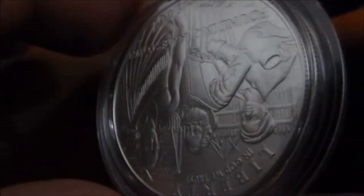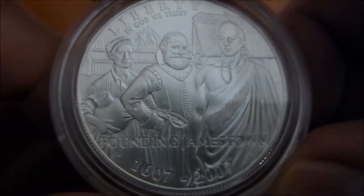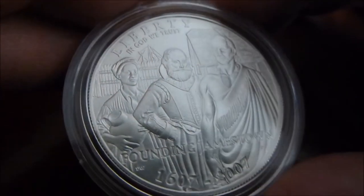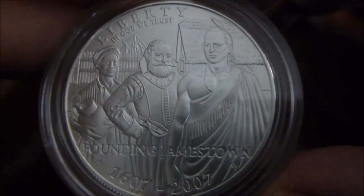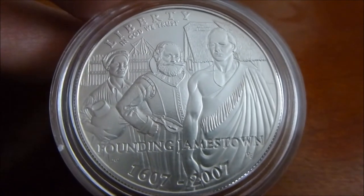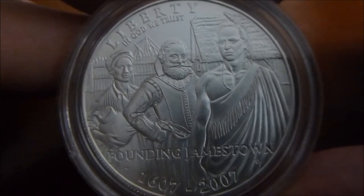I think this was a good buy for me. I'm really happy with it. I don't know if you can find just the cases that these coins go in — if I can find one, I'll purchase it and put that in the case; if not, I'll just keep it like this. I do eventually hope to get the proof, but I've just not been able to afford it, and I just couldn't pass the BU up.